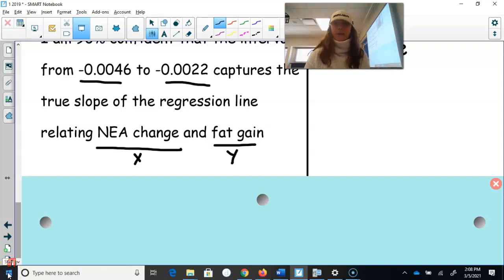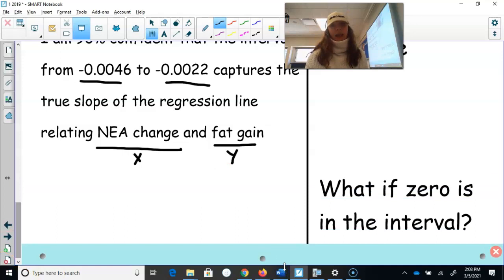Just so you know, you may have to answer a follow-up question like, do you have evidence that there is a relationship between NEA change and fat gain? And that's really getting at the whole question: is 0 in the interval? If 0 is contained in this interval, there's a chance that there's no relationship between the two variables.